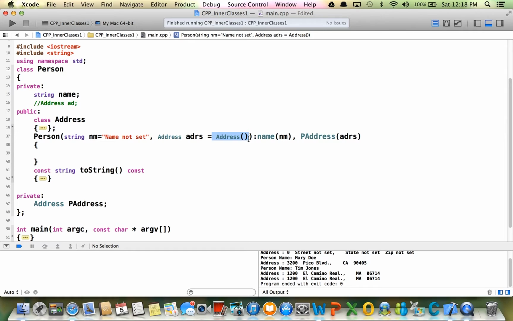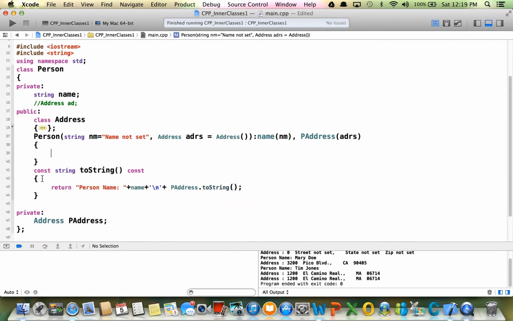Okay. But if explicit values of name and address are given, then we use this initialization list to initialize both of them. So the body does not need any code because I'm not doing any validation. And then I have the toString for the person class, which says return person name.